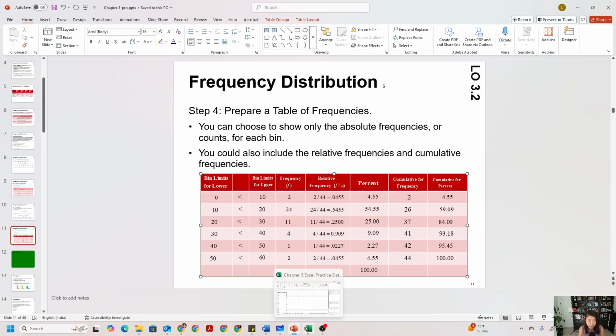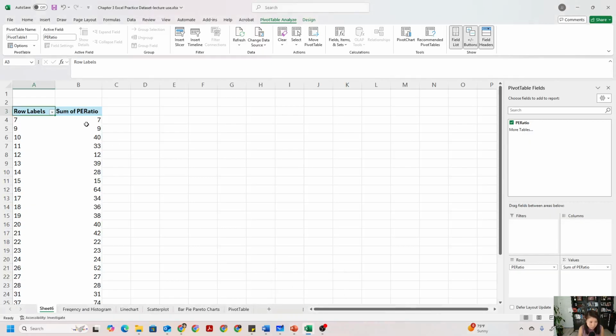It's intended to create the frequencies, but as you look at what is inside here now, it is not frequency. They are the sum of that data value. So that's one adjustment we need to do. How do you do that? Instead of summing the values, we need to count how many data are in 7, 9, 10, etc.